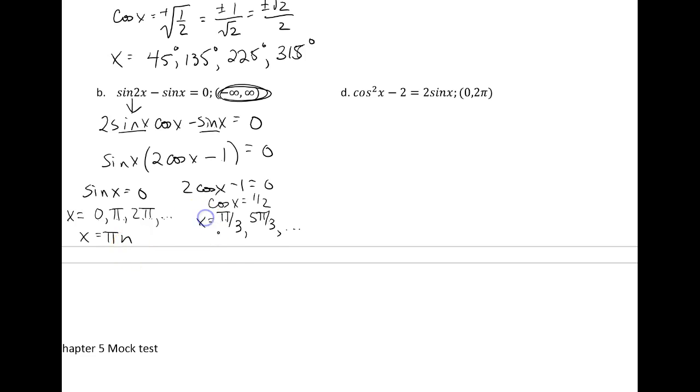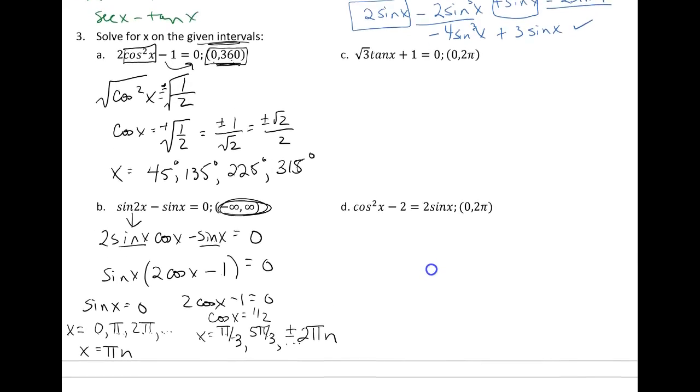This one is a little different because it's here, but then it jumps way across the circle, and it's this one, and then all of those coterminal angles. So what I would do is list both of these out since there's no pattern between those two, and then I would just put plus or minus 2 pi at the back of that, because you can add an entire revolution to make that happen, okay, and get all of the coterminals. All right, so now we jump over to C.